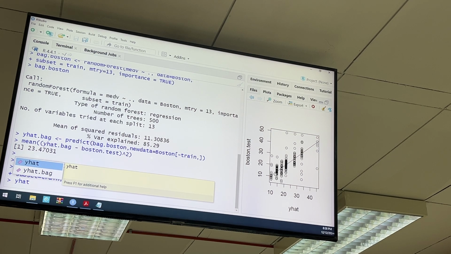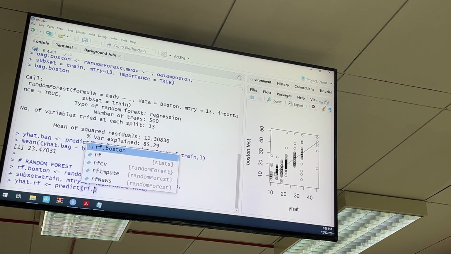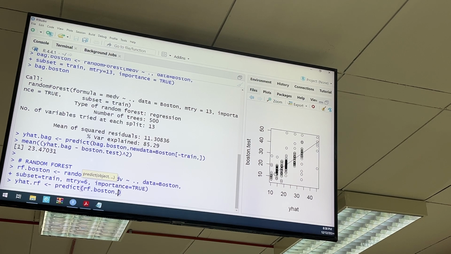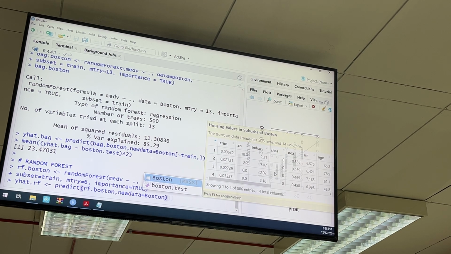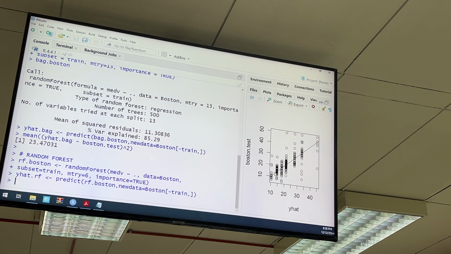And then we can compute the predicted value of the RF given by the predict of rf.Boston, new data is the Boston testing data set. And we compute the MSE.